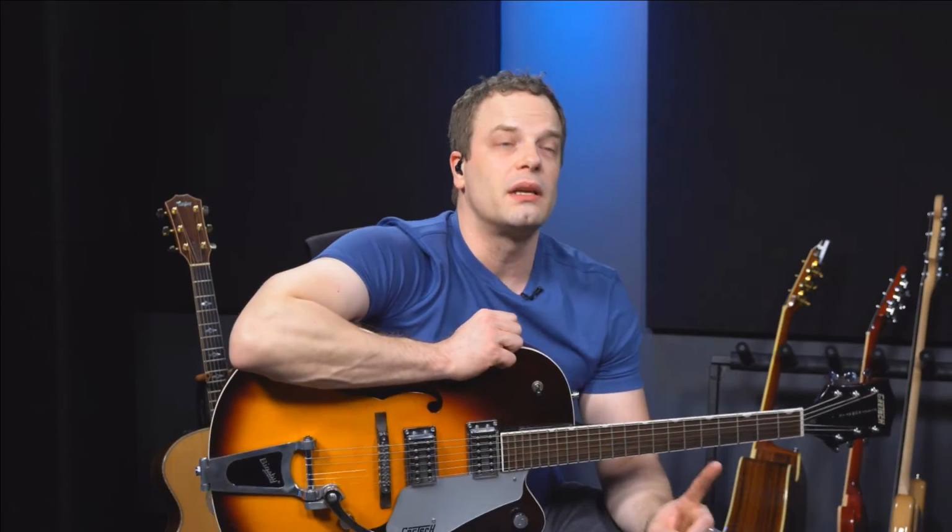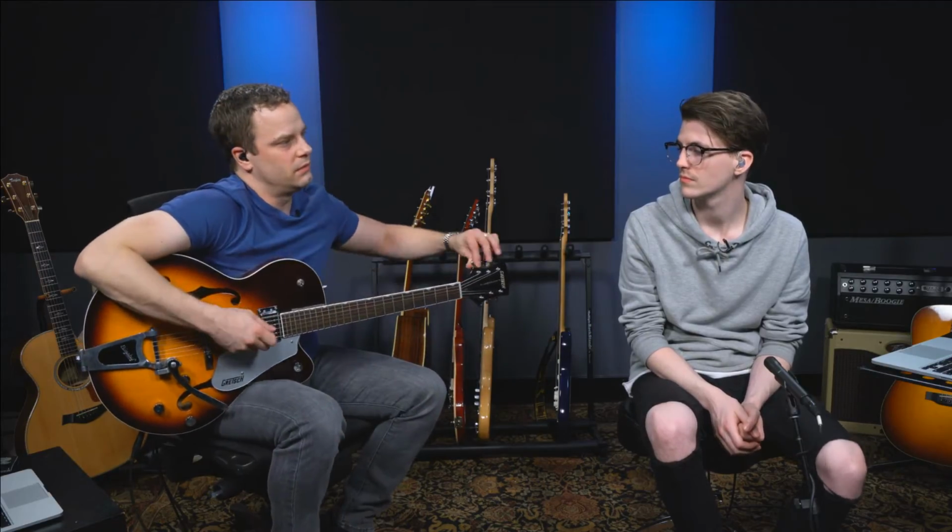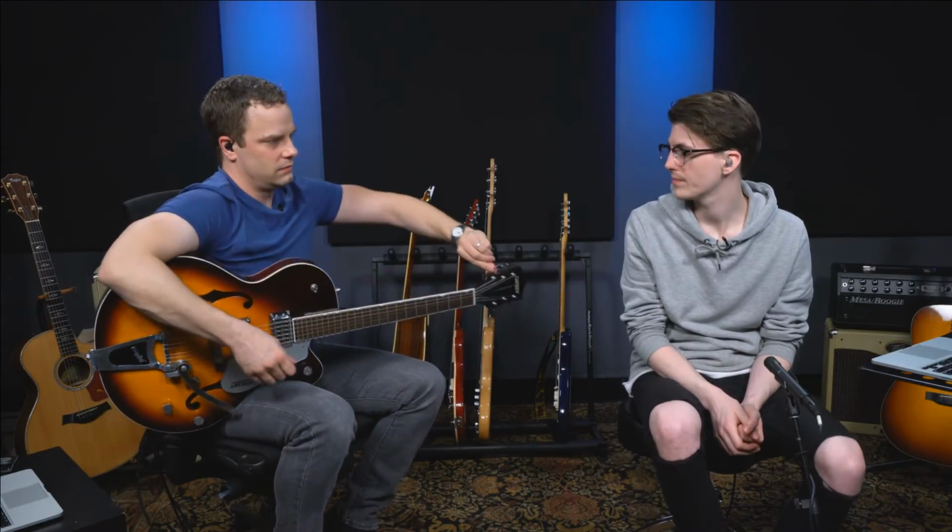I usually have to tune it again. So it's common to have to tune your guitar multiple times per practice session. But if this isn't an electric guitar, which it sounds like it might be, I'm not sure. If it's an electric guitar, a lot of times they come with tremolos or whammy bars, right? And if I tune this string up, the other strings go flat? Yeah, they go flat.